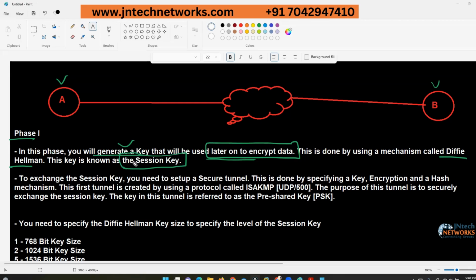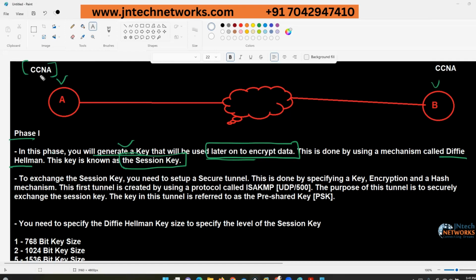For example, here we have a session key called CCNA. The same session key I'm configuring here, CCNA. So this CCNA is a session key, and we need to create the session key on both branch offices, using the Diffie-Hellman mechanism.